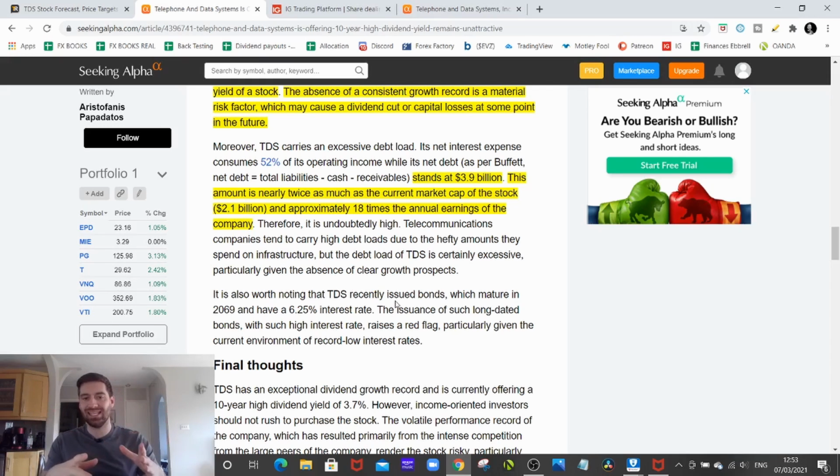If you look at someone like AT&T, which more recently has been ridiculed for the amount of debt it's got, even though it's doing a fantastic job of paying that debt down, and it's all very much, I would consider, in hand. That is something also to bear in mind and to consider with this company.